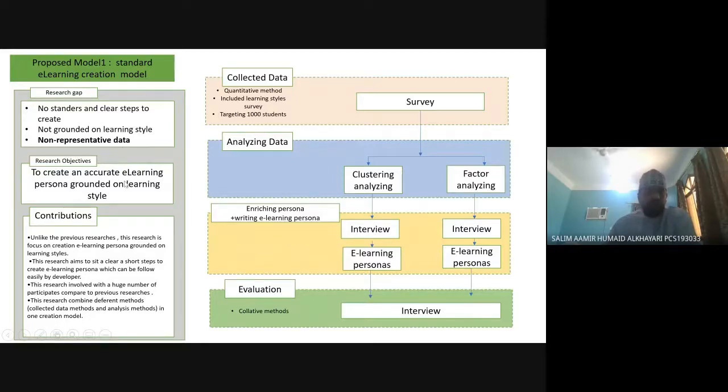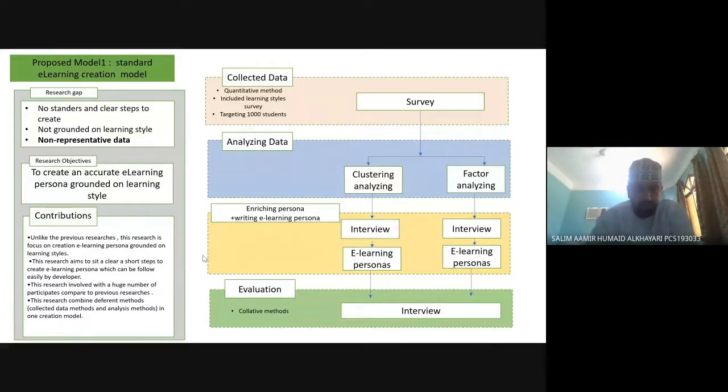It is associated with research objective number 1, which is to create an accurate e-learning persona. I also mention here the contribution this model can add to the field of study. I have to mention this model is based on a previous study but has some improvements.